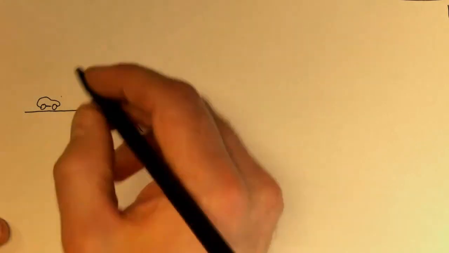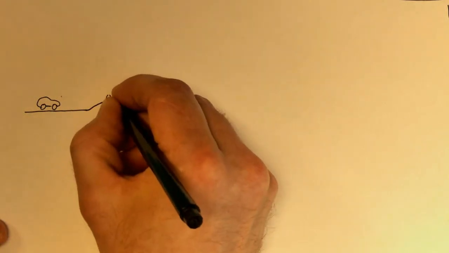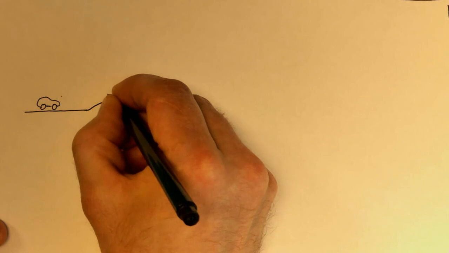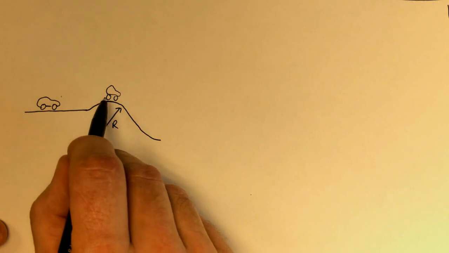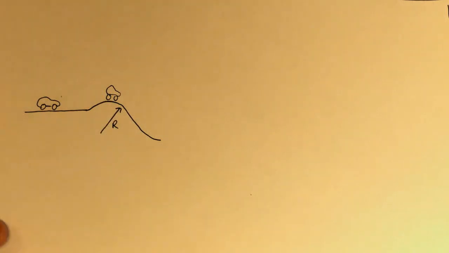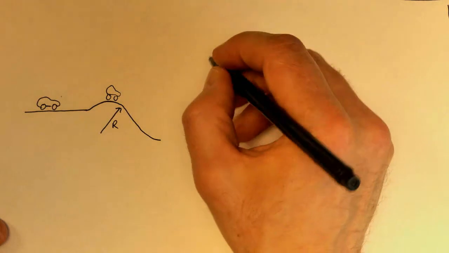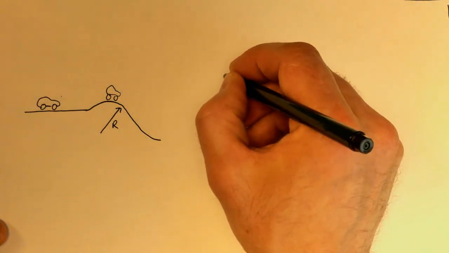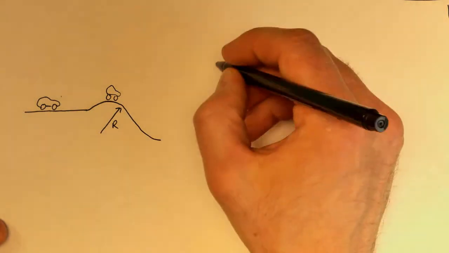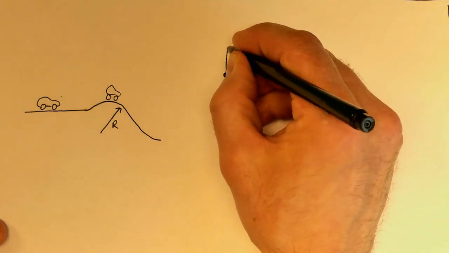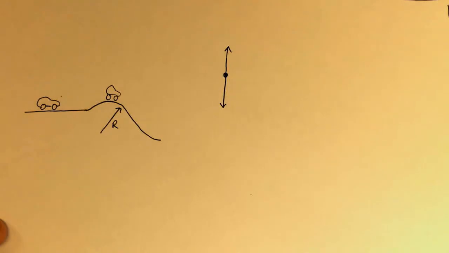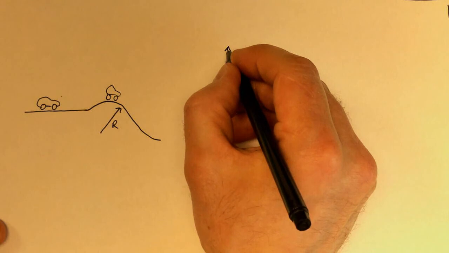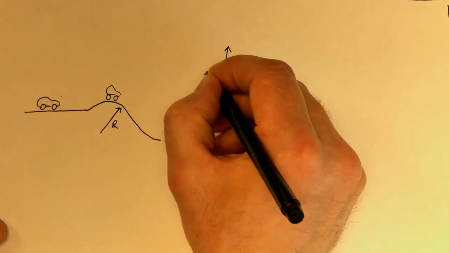And so to think about it, let's go ahead and draw a free body diagram. Let's assume at the top of the hill, the car's sitting there at the top of the hill, and if it's going too fast, it's going to jump, and if it's going slow enough, it'll stay in contact. So let's look at this and draw a free body diagram. What do I see? Okay, so at the top, here's my car. Here's my free body diagram for the car, and I see a normal force holding it up, and I see gravitational force down. Okay, there's likely a frictional force, rolling friction.